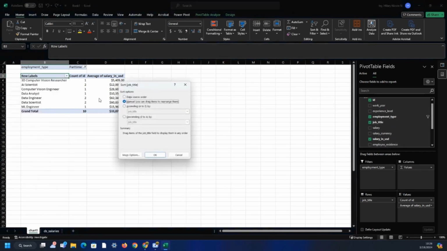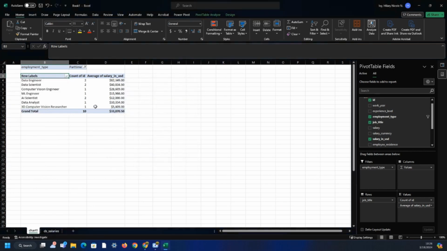Now that I feel more comfortable, I'm going to do a little bit of sorting based on average highest salary up top. Again, this is a very small data set, so at the moment we're not doing too much, but it does kind of help us get a sense on how we might want our information to be shown visually.